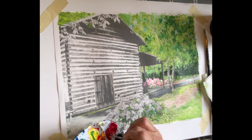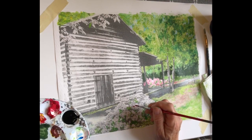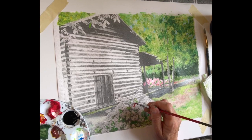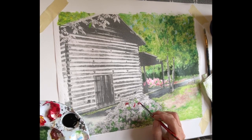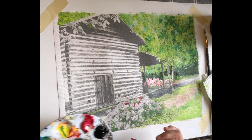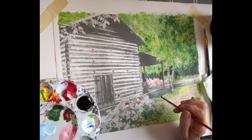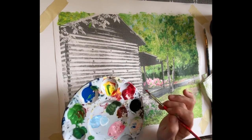So on this azalea bush in the front, it's a red azalea bush, and I want to have some areas of the dark red, so the other colors will really show up against those. So I have the red that came with the kit, which is just your basic red that we'll use, and then we'll have a lighter shade that we'll use on top.